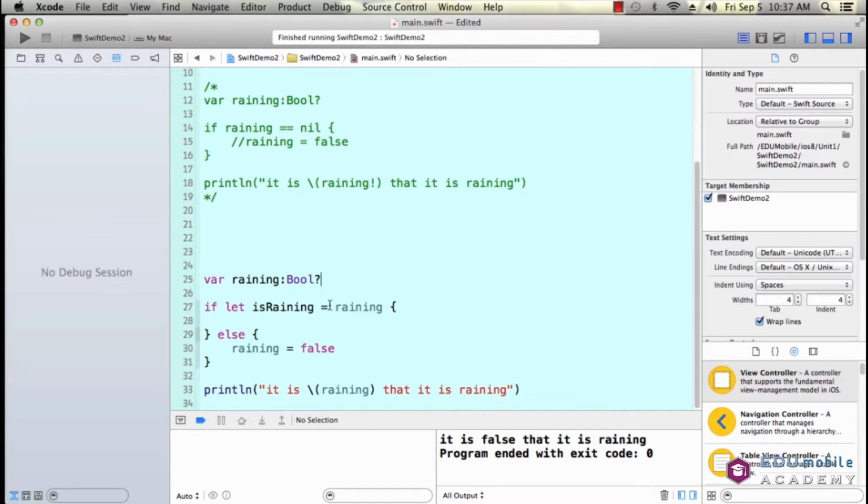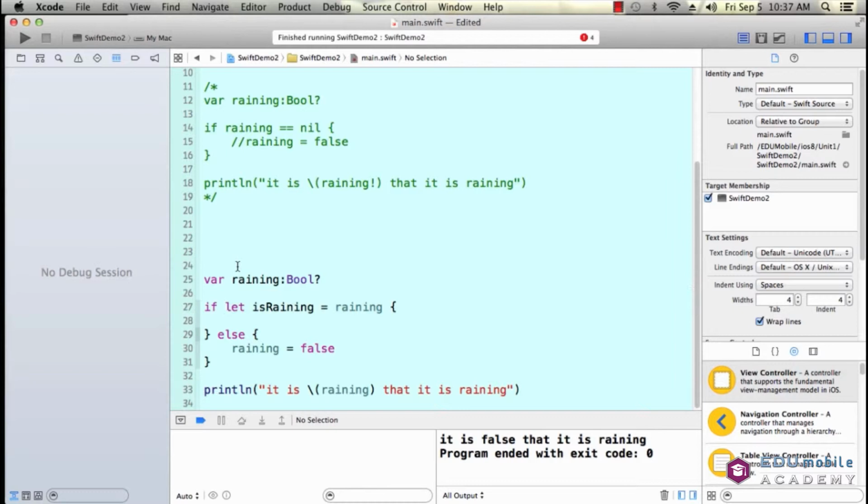But we can't reverse the logic. We can't say, for example, if not let isRaining equal raining, because now it complains all over the place. It says expected expression in a let if condition, it won't let you do this. And I have tried many different ways to do this.